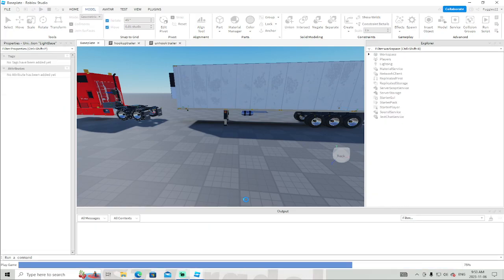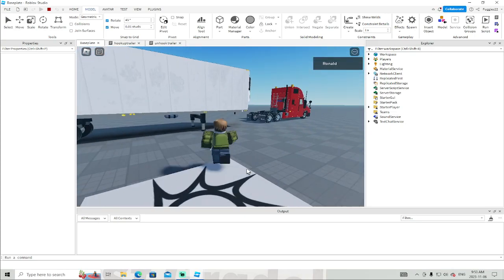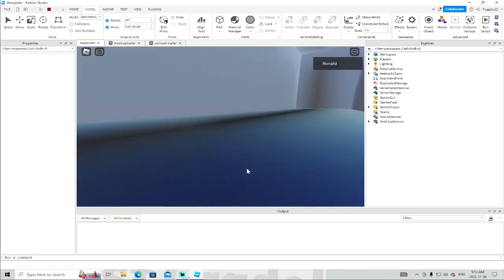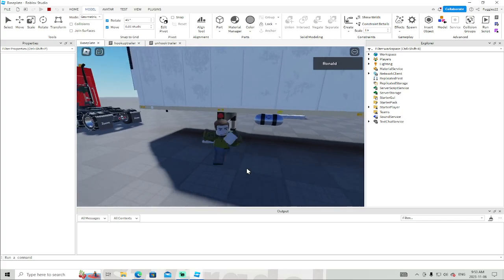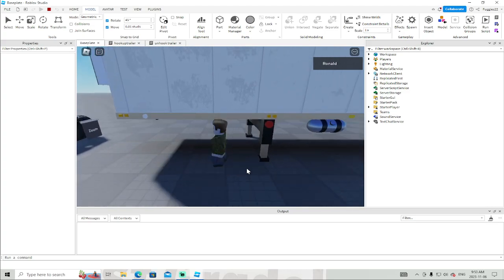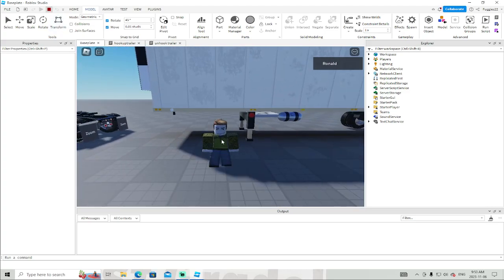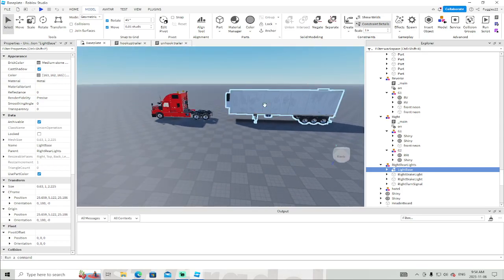Let's drive into it with a truck, maybe. Oh, none of these proximity prompts are going to work either. Yeah, no, it's because they're all... All right, so this is going to cause me big problems.